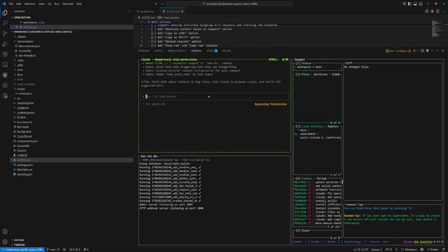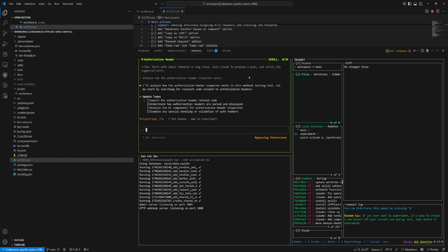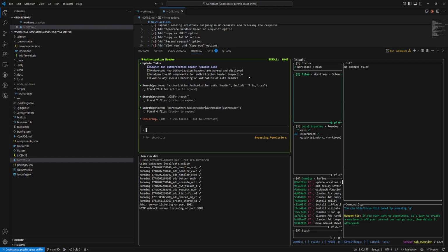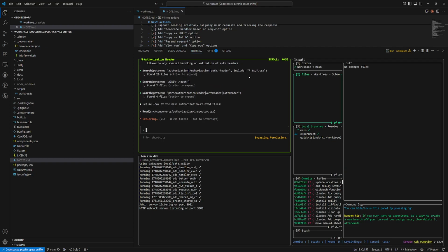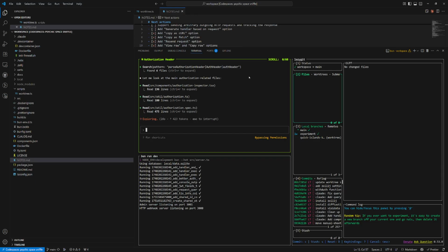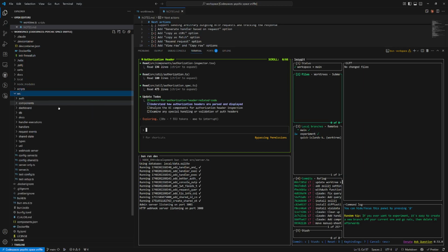Okay, so let's say analyze how the authorization header inspector works. And actually, while it's doing that, I can explain to you how it works.